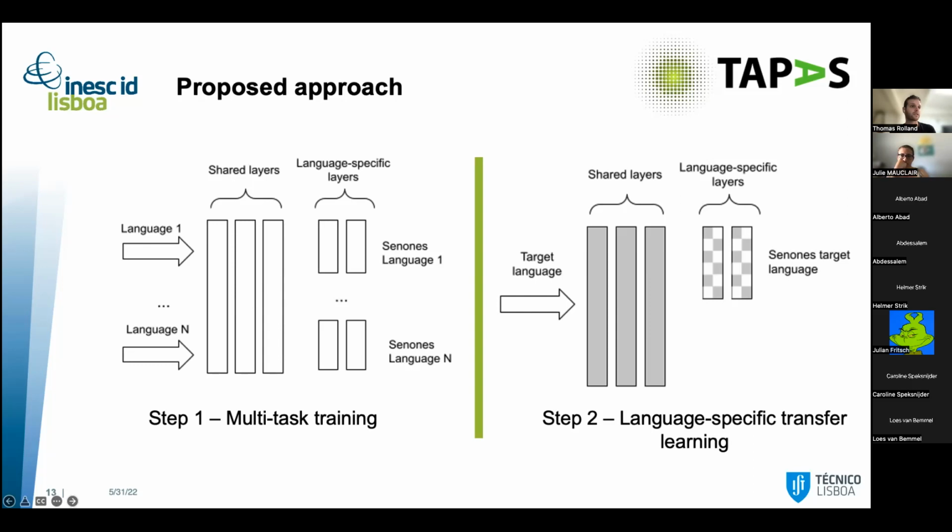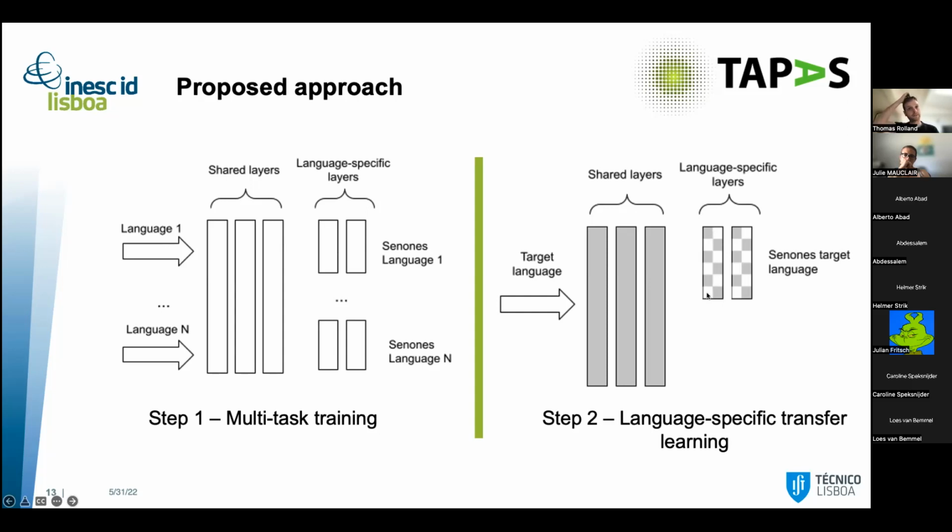Because during multitask training, the languages are all fighting each other to get the best results. Fine-tuning over a target language may get a better score. So we first train our multitask model, and then we fine-tune over the target. This is why it's gray here, because these are pre-trained weights from this step. And if the target language was present in the first step, say language 1, then we already have pre-trained weights for the language-specific branch too.